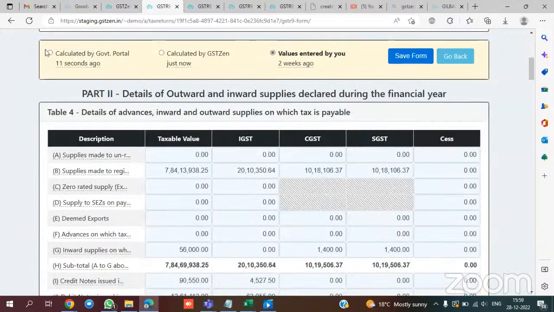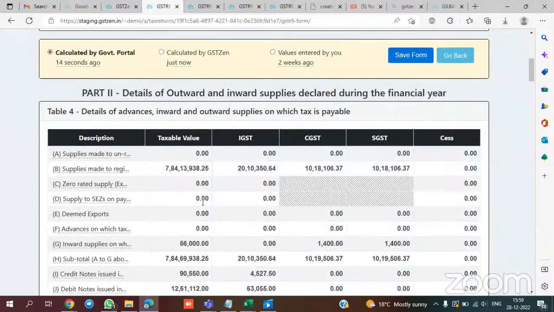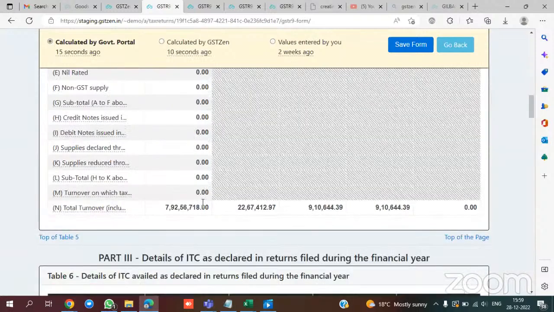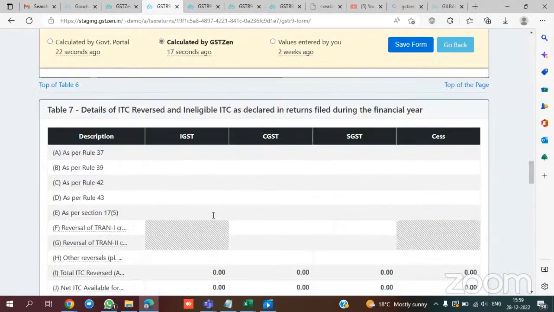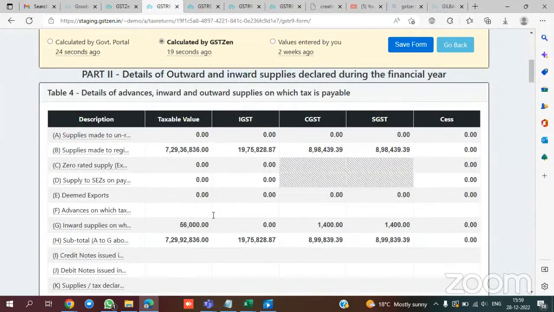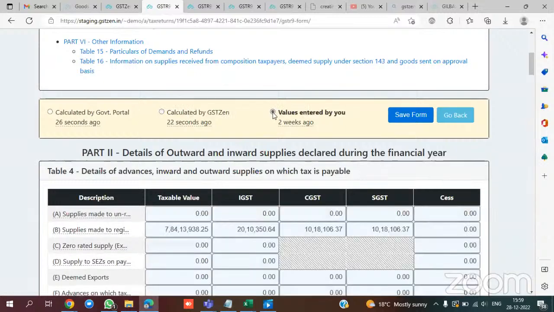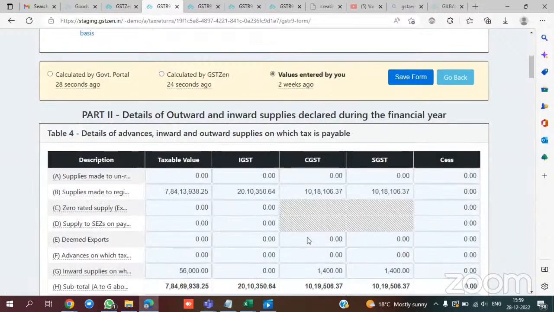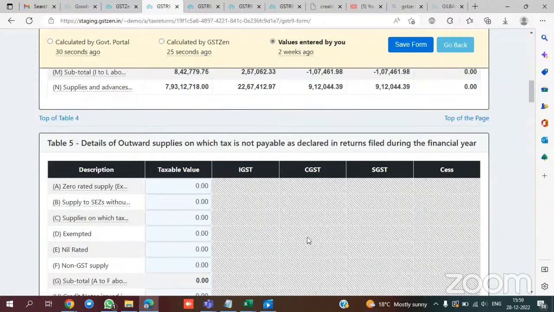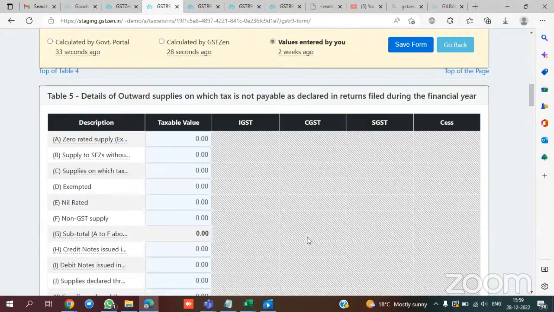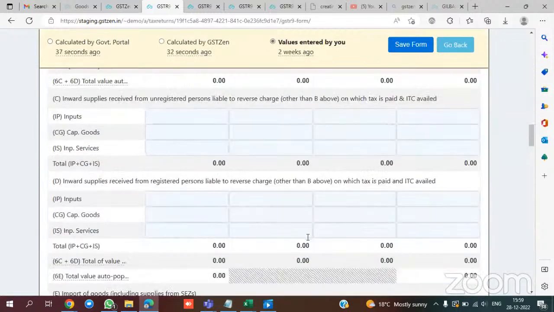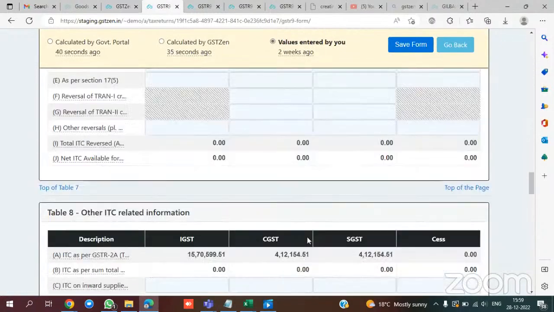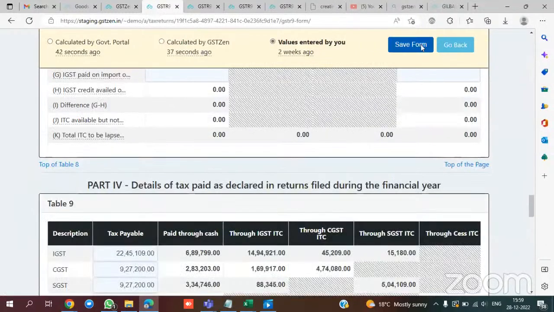You can directly take the data provided by the government portal and use this to file, or you can use the data calculated by GSTZen based on your returns and the data you have uploaded. And the third option is to enter the values yourself. So you can enter the values yourself here, provide your sales, your purchases, your turnover, everything, and save your form.